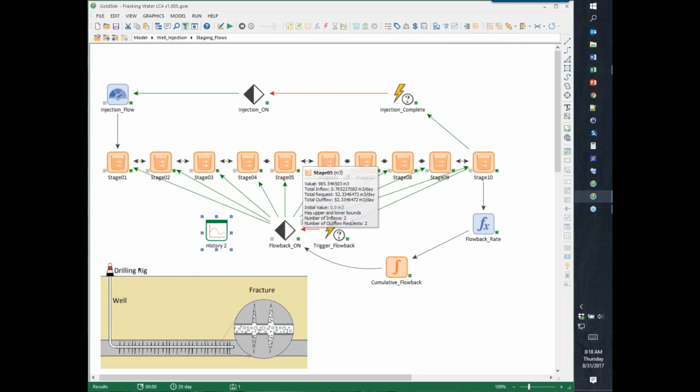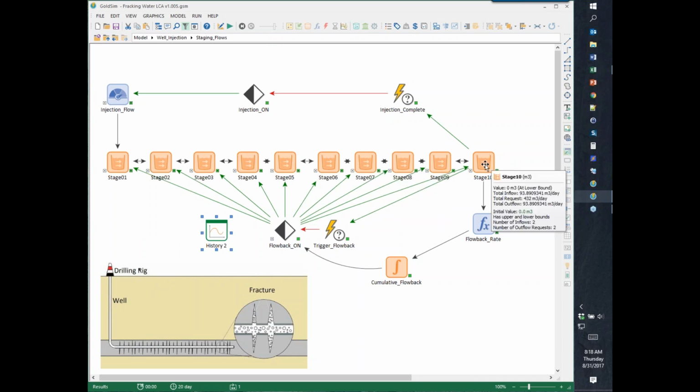Well, I had to limit the discharge from these stages because there's only one end, right? There's only one way the water can come back out, and that's through this final stage 10 on this end. That's the only way the water comes out. So you can't have water flowing out of all of these. They need to flow into the next one. And it also needs to be limited to what's flowing out of the last one.